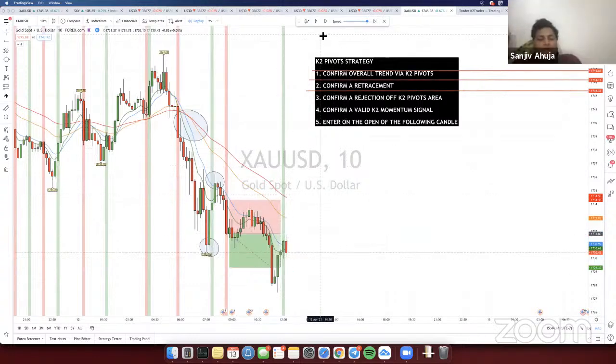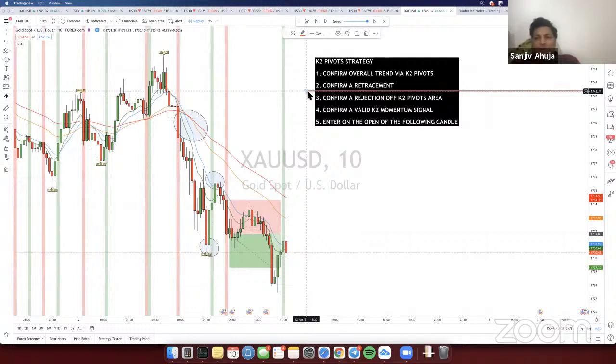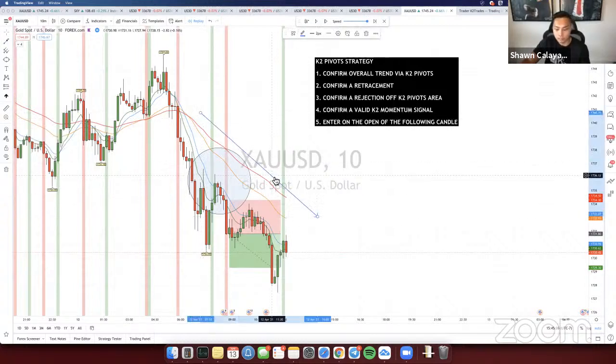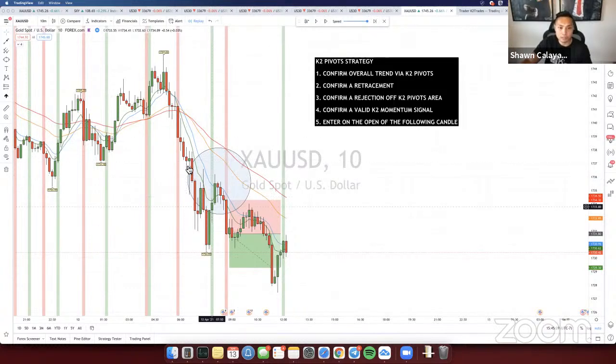So in this example, when we say the rejection to the pivots, is it pivot 1, 2, 3, 4? Which one do we generally look for? It just has to be in the area. You want the rejection to be around this area, because first we identify the trend, right? Since we identified the trend, we already know that price is likely to continue downwards, because we want to trade with the direction of the trend. So right here, we can see the price is trending down. You just want the rejection to happen anywhere within the pivots right here. You don't want the rejection to happen all the way up here, because if the rejection is so far away, then odds are it's probably going to reverse on you.